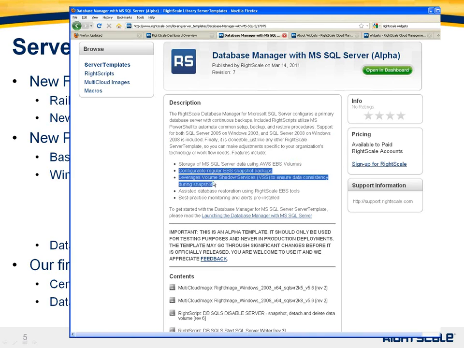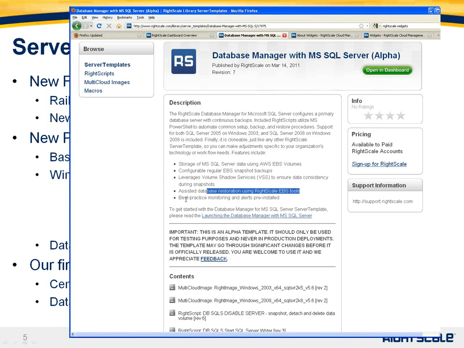We've also worked very hard on leveraging Volume Shadow Copy Service to make sure that we pause everything on the file system, get the database ready for an EBS snapshot, take that EBS snapshot, back it up to Amazon, and do this on a continuous basis, as well as helping you restore any particular snapshot that you might need.